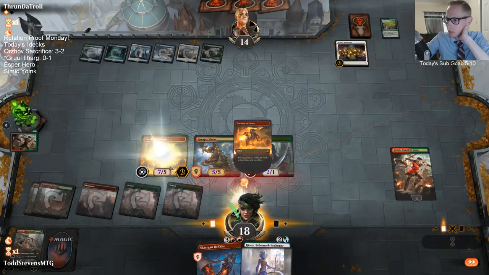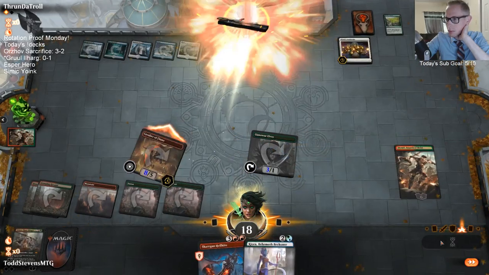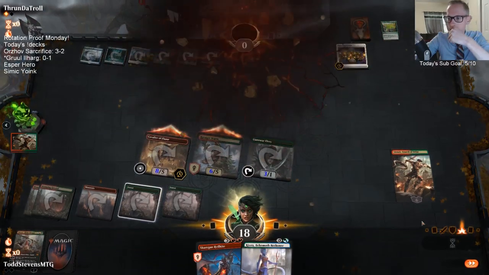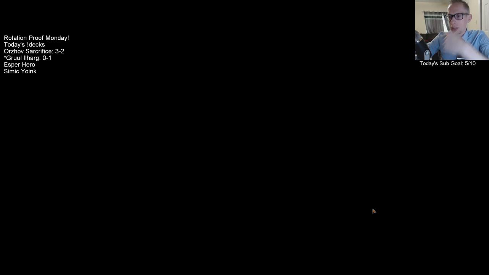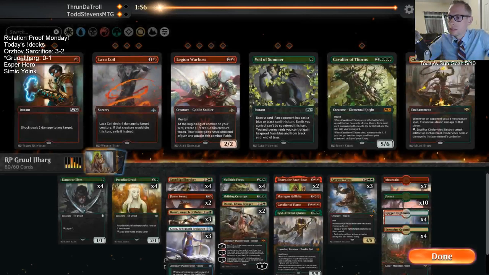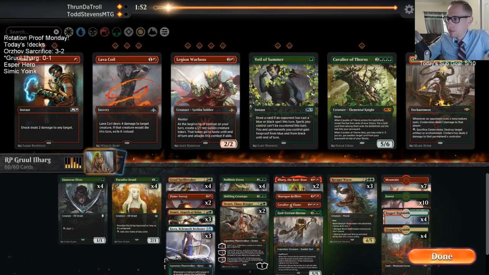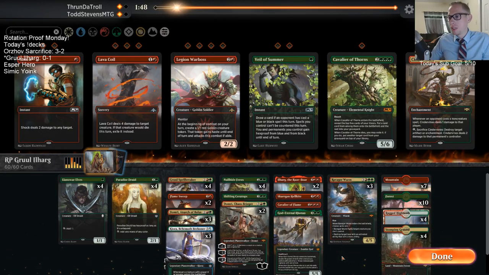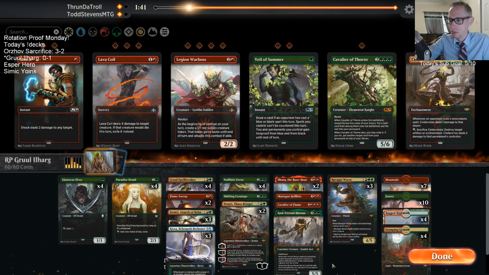Bustin' heads is my bread and butter. Right, I forgot about the plus one with Cavalier of Flame when I was looking at math. Forgot about that part, but I guess that was enough damage to kill them. I guess they were dead. And Cavalier of Flame's pretty sweet.